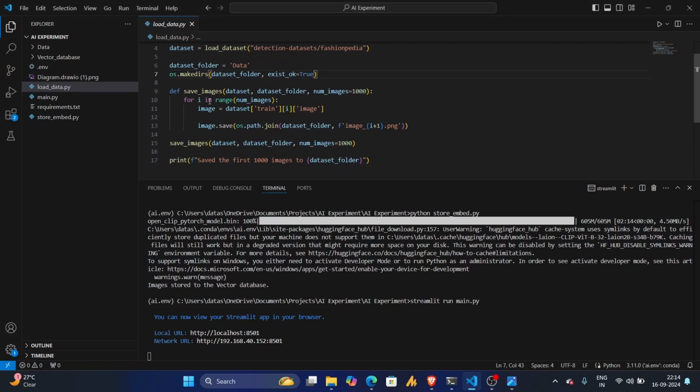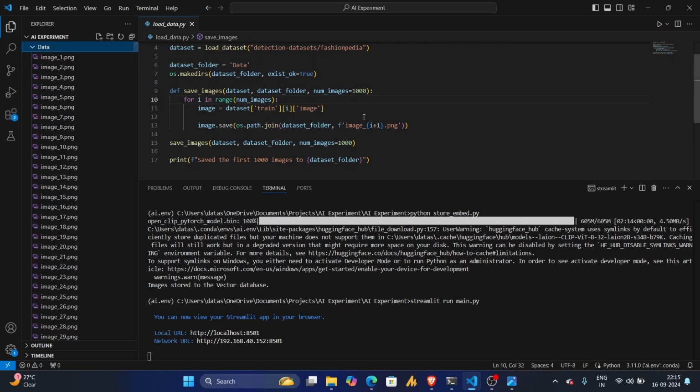So one by one, we are iterating from the training part. We are taking the images one by one, and we are saving that image into the dataset folder, which is data over here, and we are giving the name. As you can see over here, the index at first will be 0, so 0 plus 1 is 1, so _1.png. That was our image name.